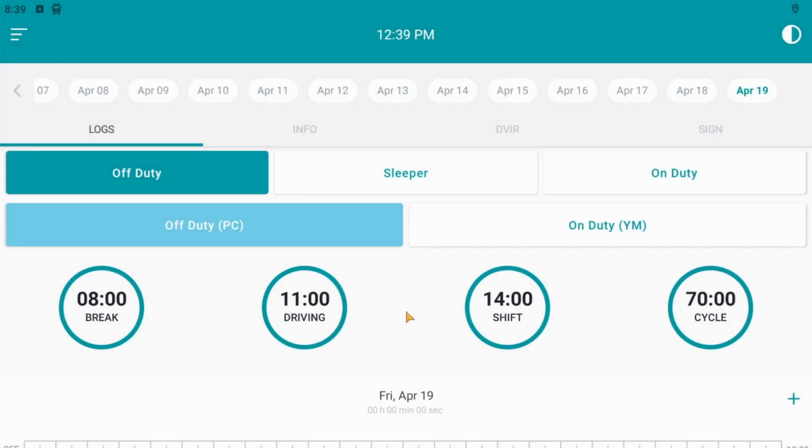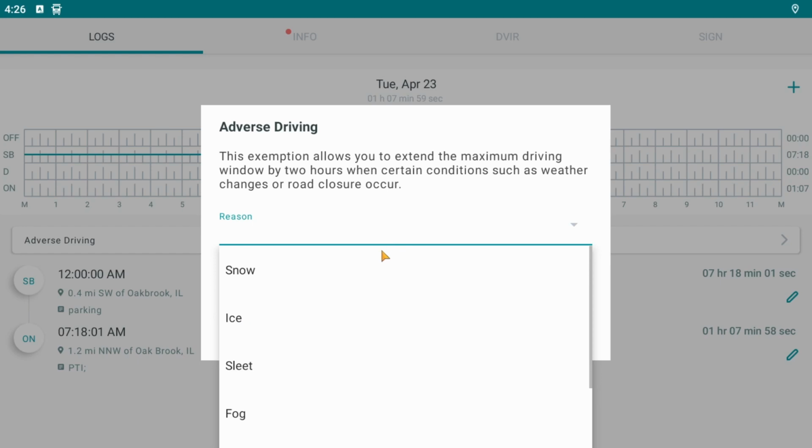While driving, a blue line will appear in the middle of the main screen for dismissing the duty status. If you wish to finish the status, press the white cross icon on the appeared blue line. Moreover, if you have encountered heavy snow, ice, sleet, fog, or any other adverse weather conditions or unusual road or traffic conditions, you may use the adverse driving condition option. In order to use it, you need to enable this addition from the back office.